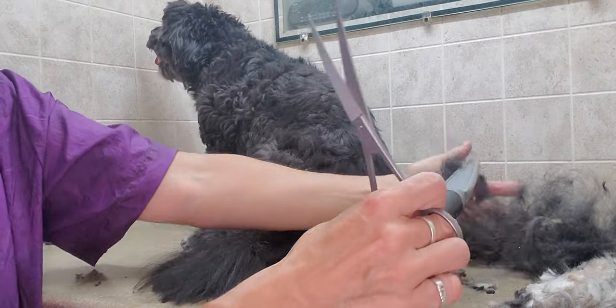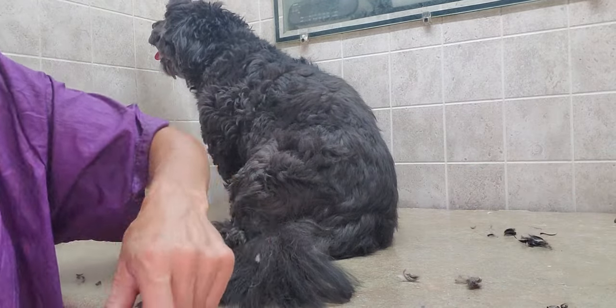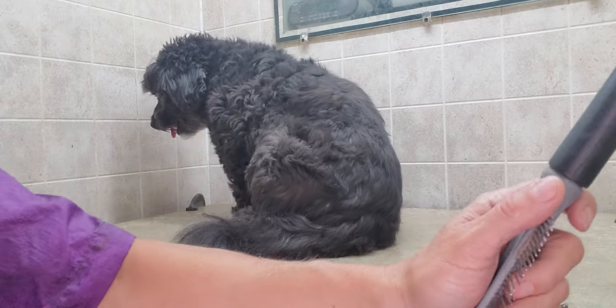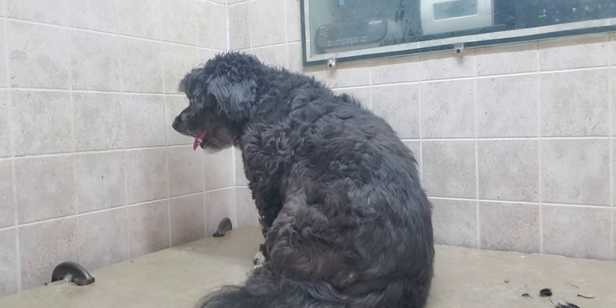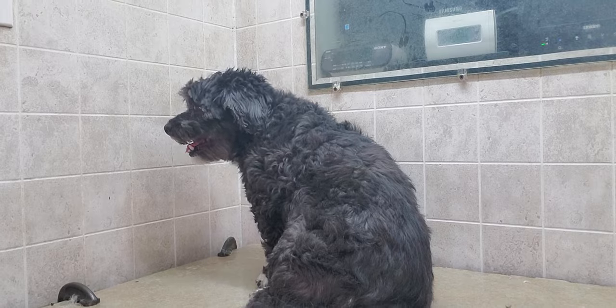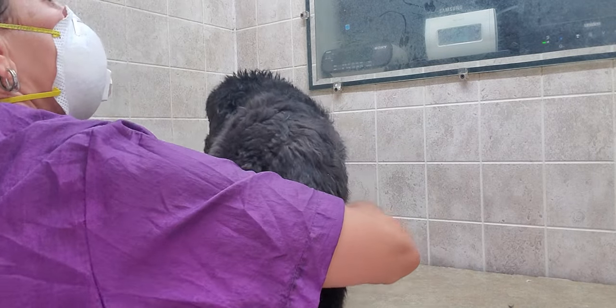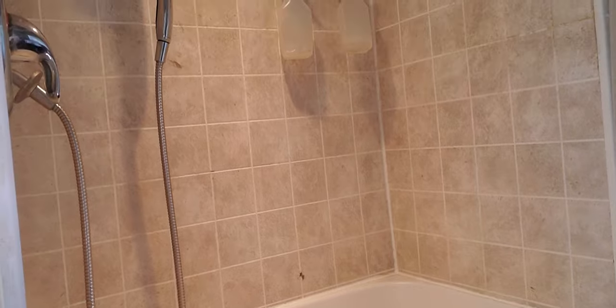And as you can see here, I don't mind if the dogs sit or stand or walk around or move around, just as long as they're comfortable and I'm still able to do what I'm doing. Okay, so I'm going to raise this up, and we are going to take him to get a bath. All right, so to the tub. And this is all in my room here that I have set up.